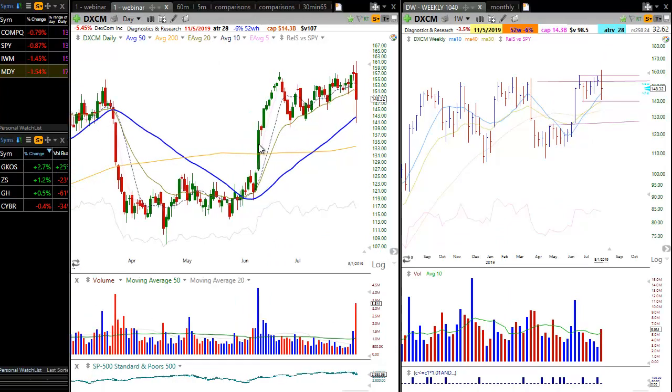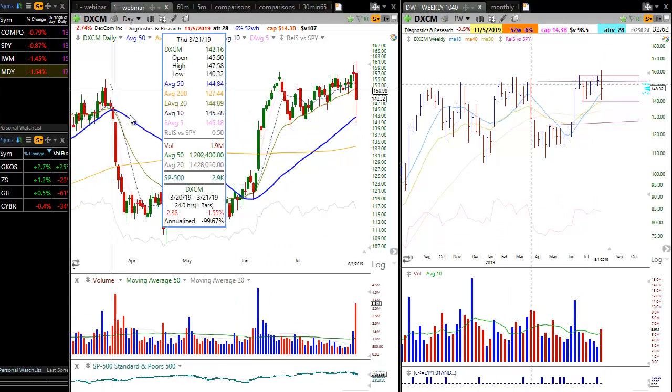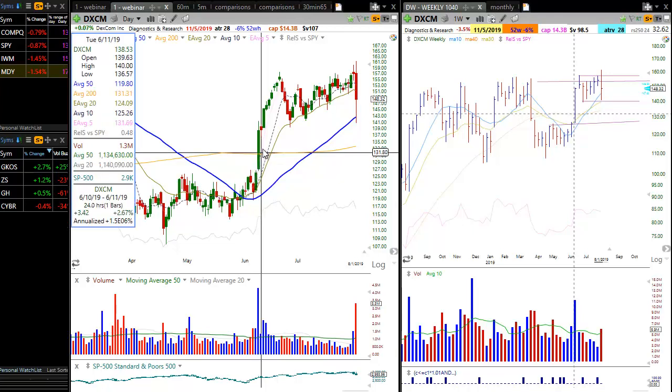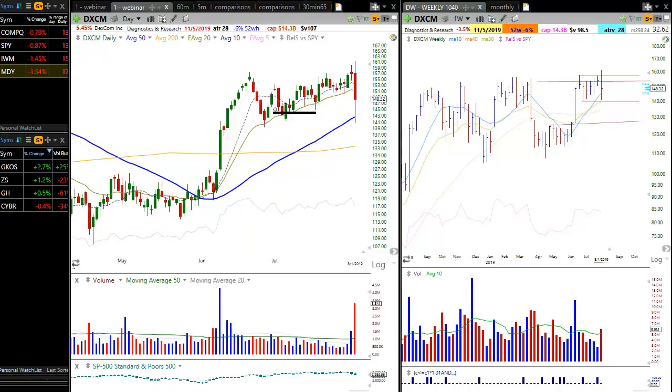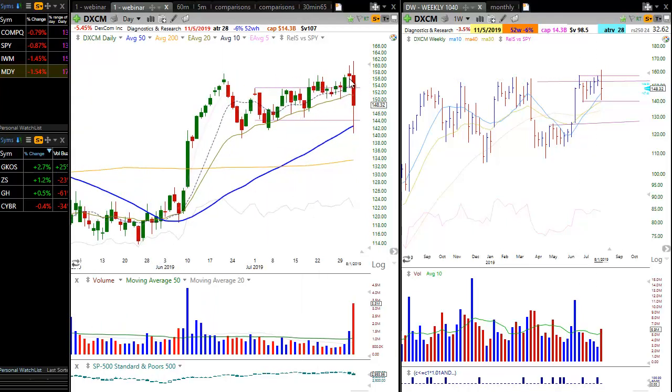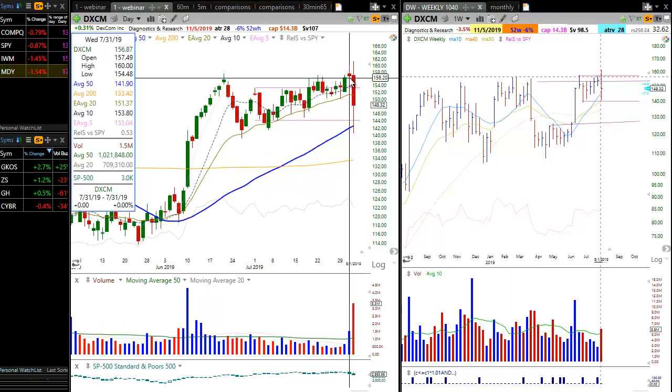And I forgot to mention that we stopped out of DXCM today. Here's the strong run-up off the 50-day MA here. There's a big rally. We bought in around 145, close to the 20-day MA, around in here. We added to the position above range highs, and it looked like it could go a few times, but it stalled prior to earnings.